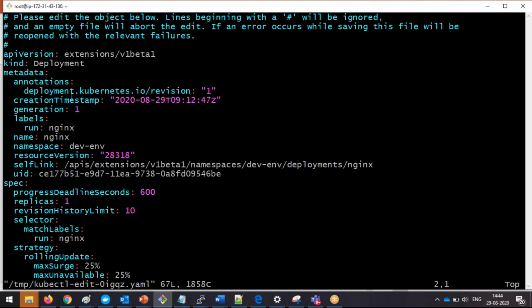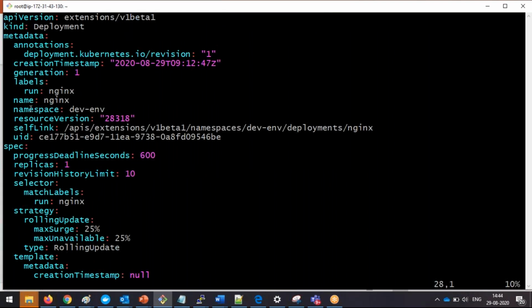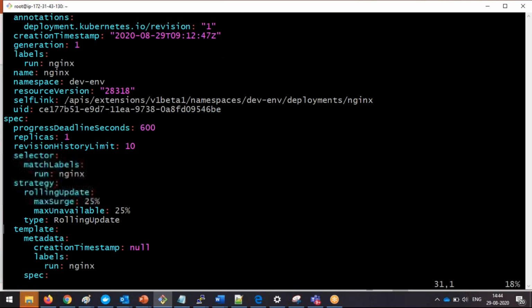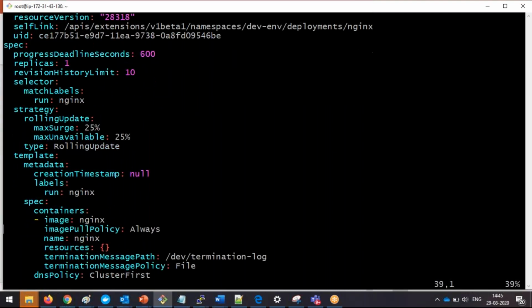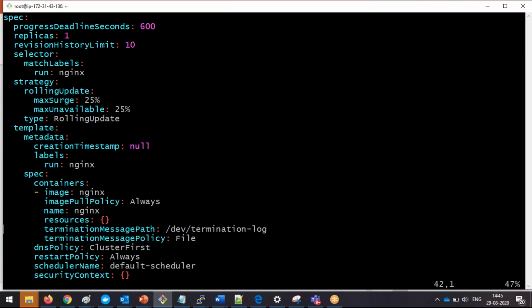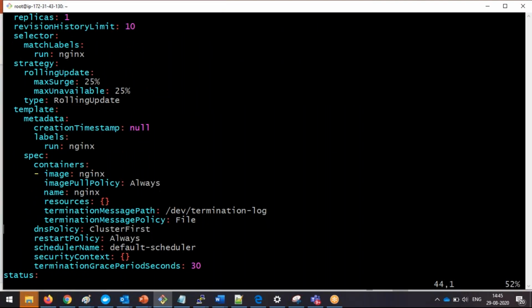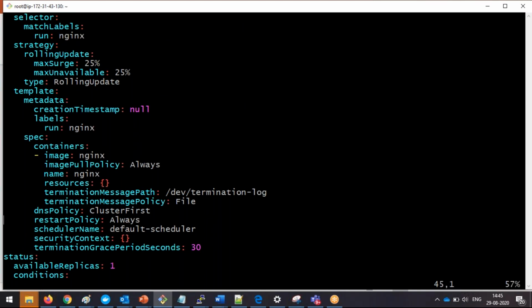Now this is the deployment manifest file for Nginx. By default, our Nginx deployment provides this. It is not created by me; this file is from the community side. Here you can see containers.